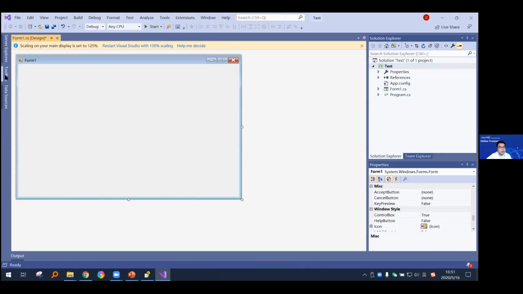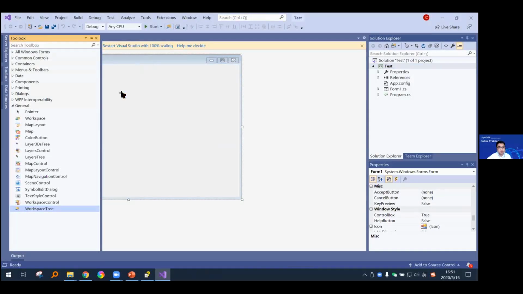And then here you click the toolbox. And here you will find some tools. And if you haven't found these tools, sometimes you also need to do the registration by yourself.